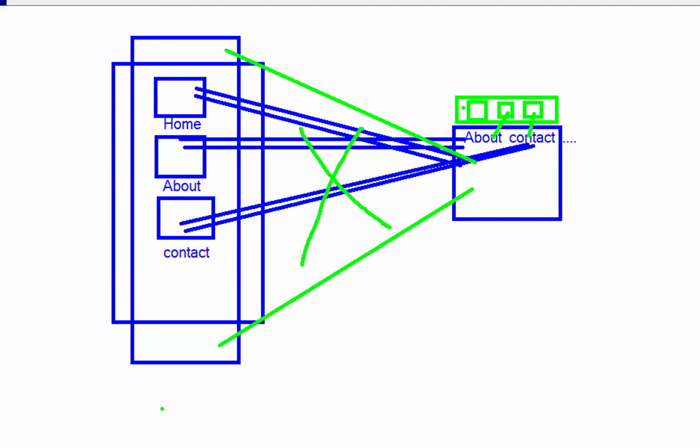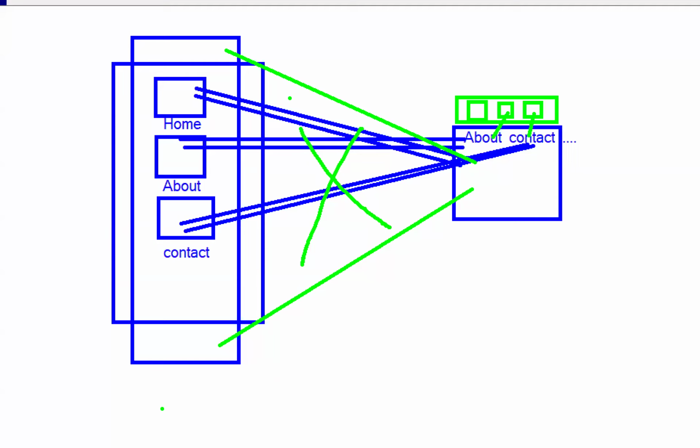So for example, you want to show all pages for the administrator, a few pages for the manager, and very few pages for normal users, like that. So role-based display, and next authentication, authorization, and lazy loading, the different types of concepts we have. So everything we are covering here. So this is the basic information.